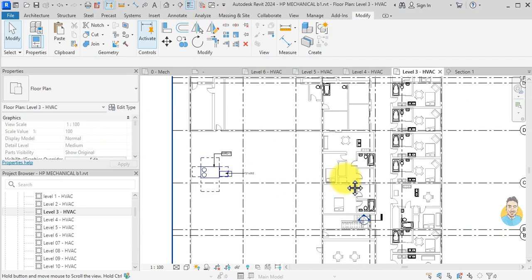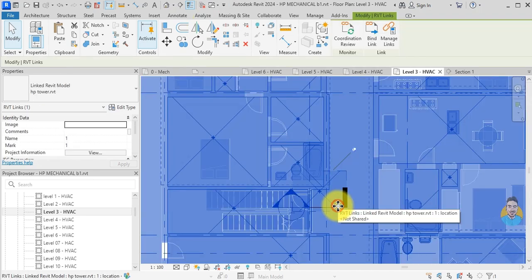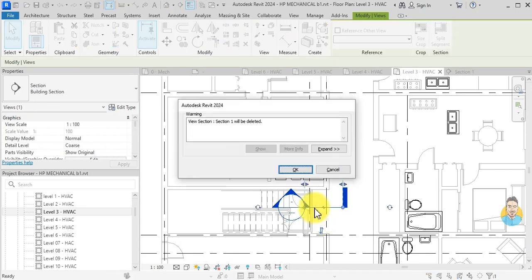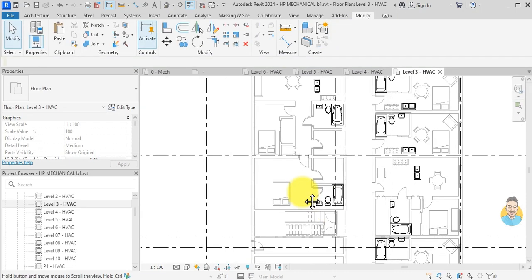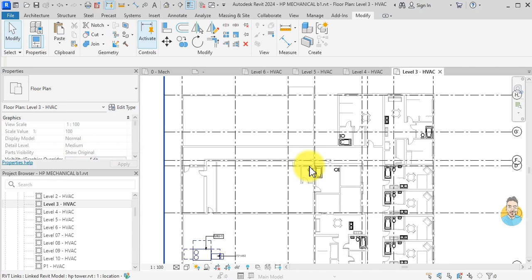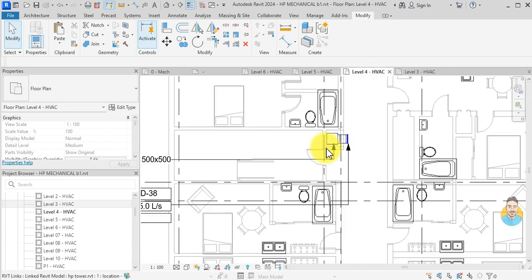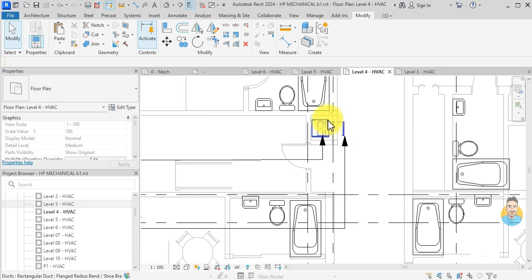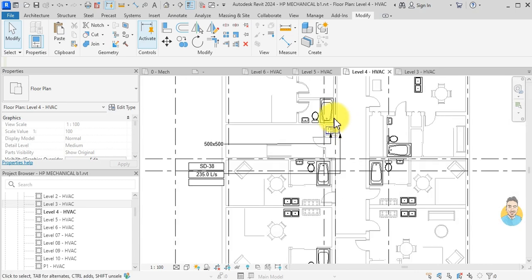So now we can consider ourselves finished. The air conditioning, we did some ventilation, and then we did some air conditioning units. It's missing some components like the outdoor units and the fire smoke dampers, but we will get back into this.